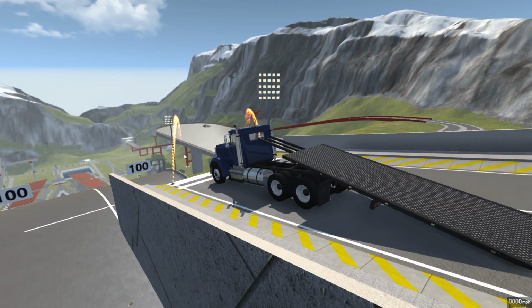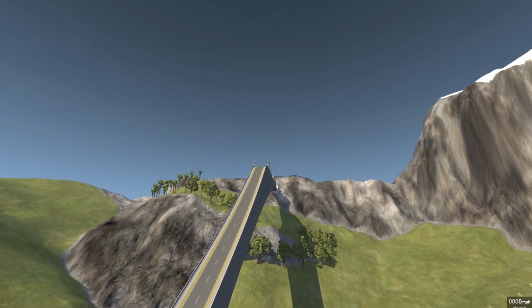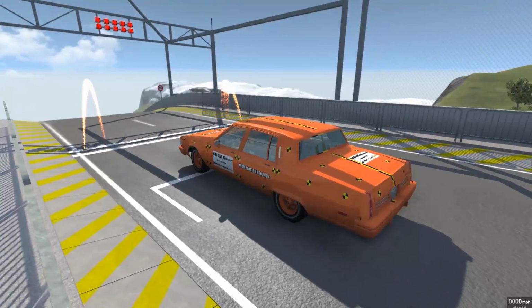All right, so what car should we use first? I want to use something with a crash test dummy in it. So I think we got to go with the Oldsmobile, the classic. Alrighty, guys, here we go.